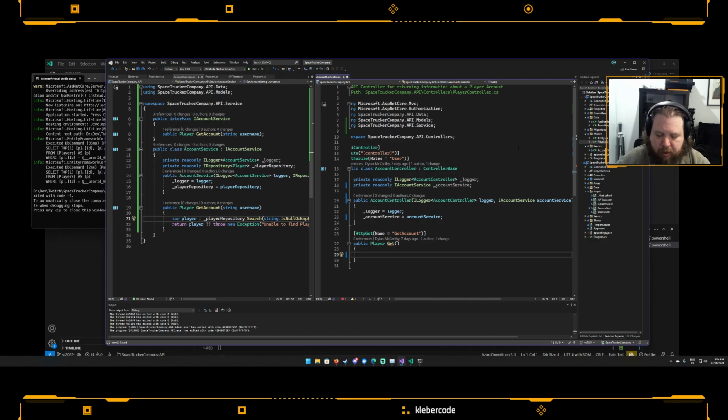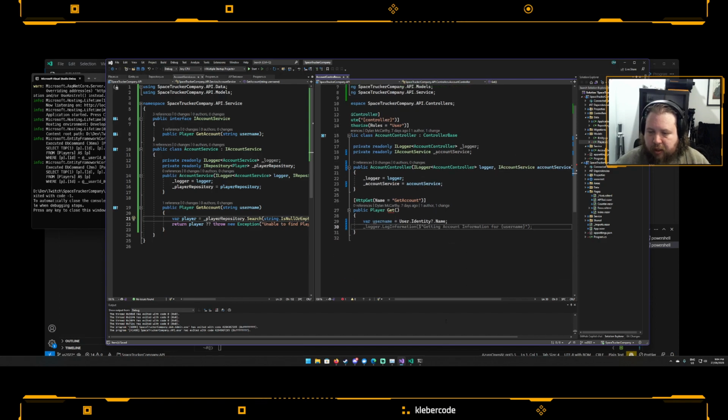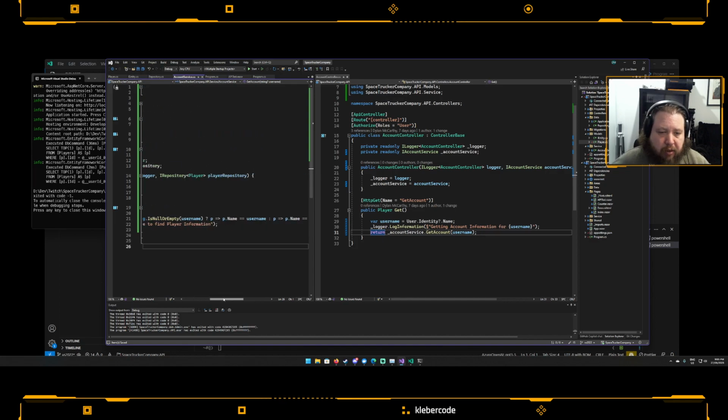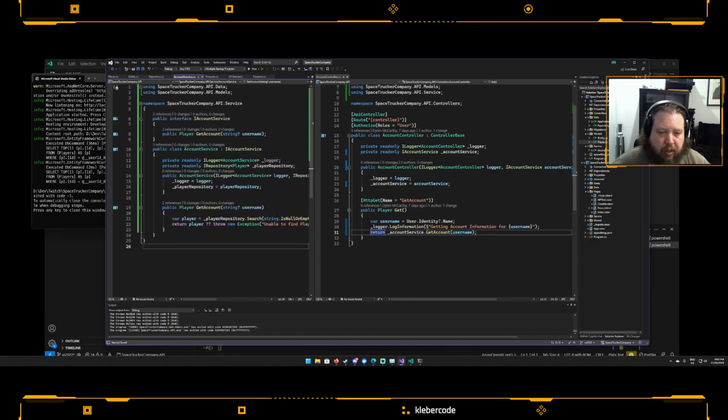And in this case, sure, we can log that, and we'll say username is null here. We could actually update that to allow nulls. That's fine, because we're handling the null in here.